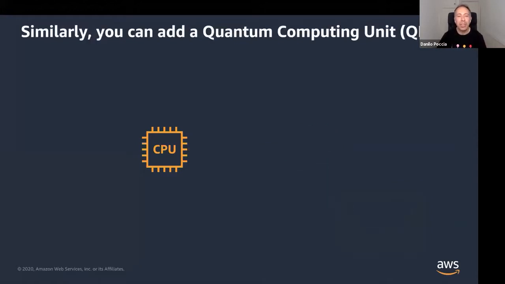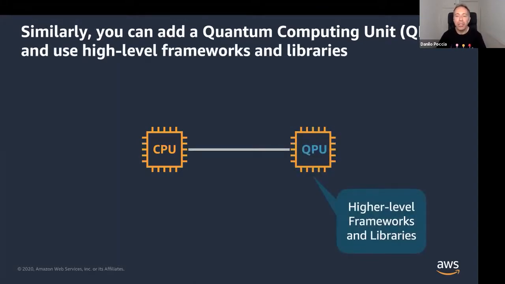Can we do something similar with quantum computing? Yes, this is the approach we're taking now. The approach currently is to connect a quantum computing unit, like a GPU, to your CPU. You need a way to move your memory from the CPU, from your RAM, to the quantum unit. And then again, the idea is you don't need to know all these details that I was showing before. You can use a high-level framework, a high-level library that is probably still developing over time. It's not as robust as what you can find in machine learning. But if you find these frameworks, then you can just use them as a library and quickly integrate quantum computing into your applications and your analytics.